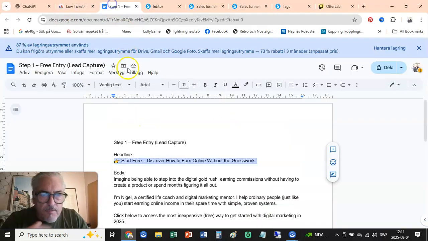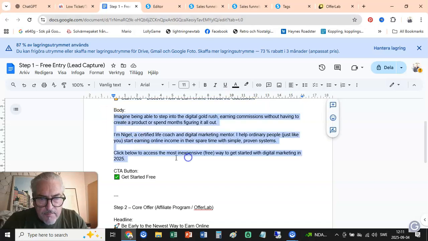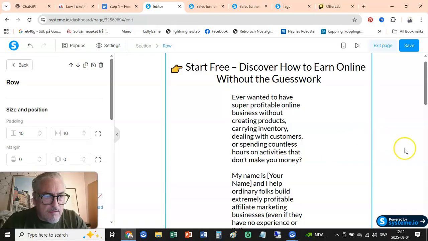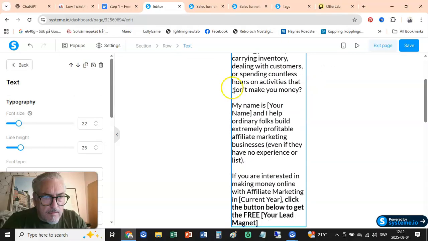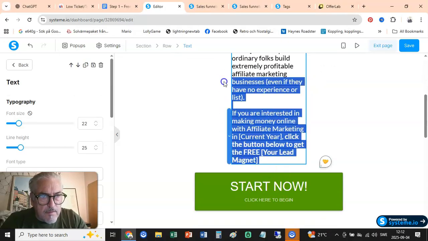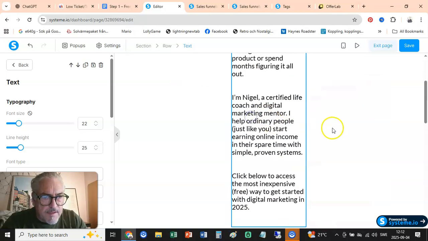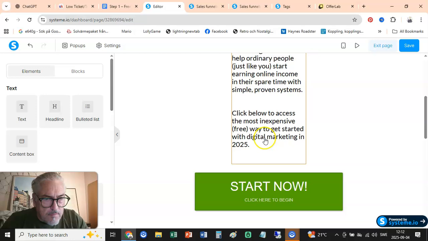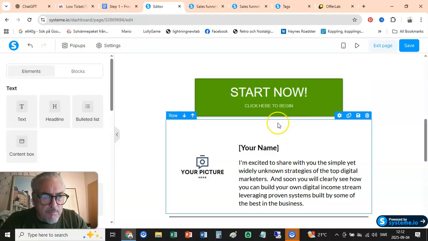We go back here, and we can take the body text, and we copy that, and we go back to the editor, paste that in, that text. And yeah, that part's done.